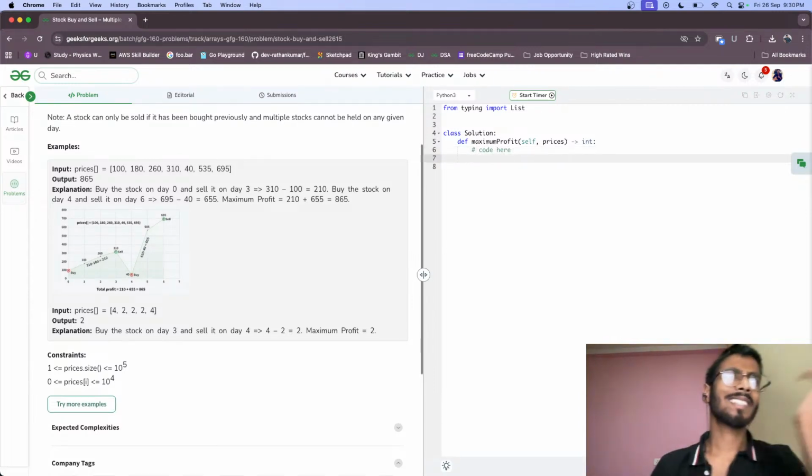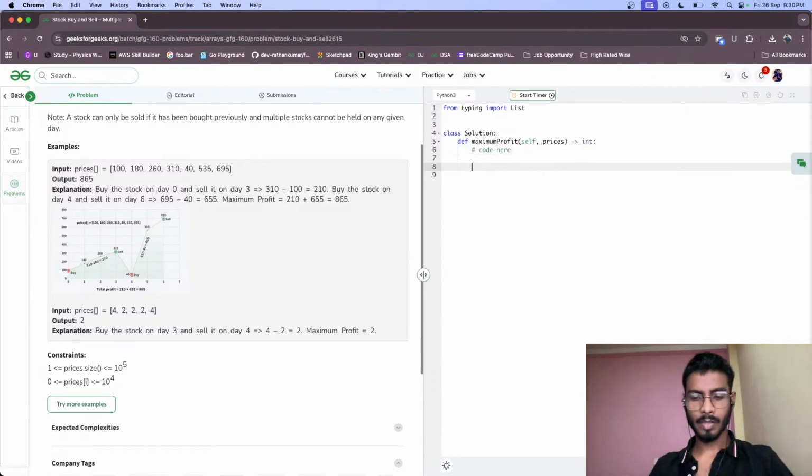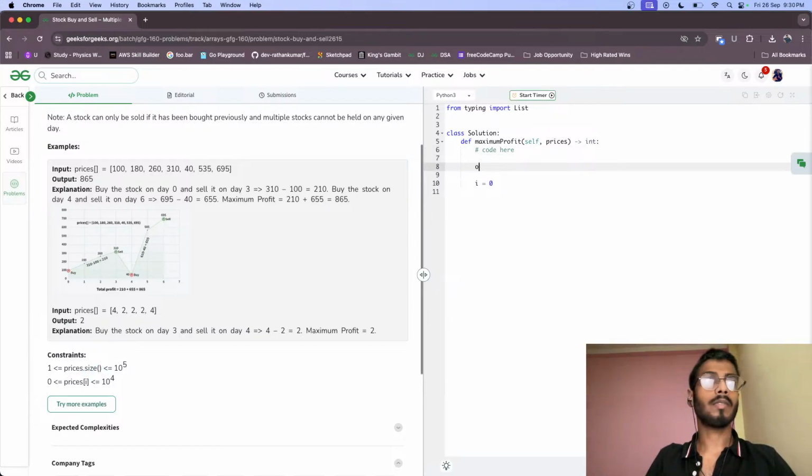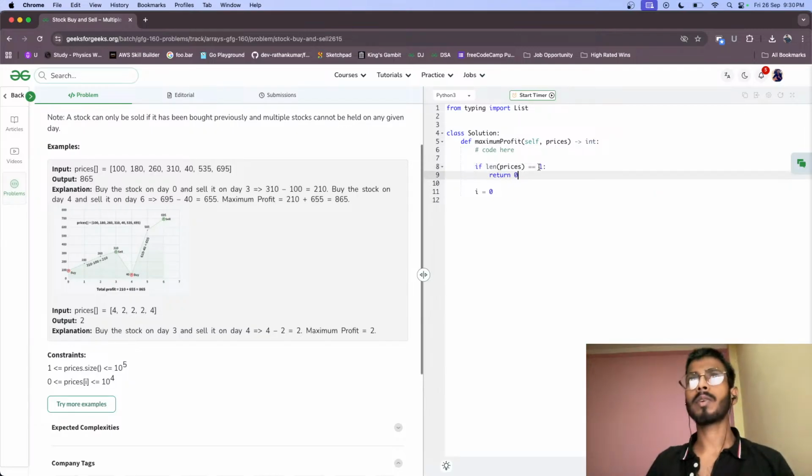So it's a simple problem. Set i equal to 0. Let's check that the size is greater than 1: if len of prices is equal to 1, return 0, because we do not have profit. Profit equal to 0.